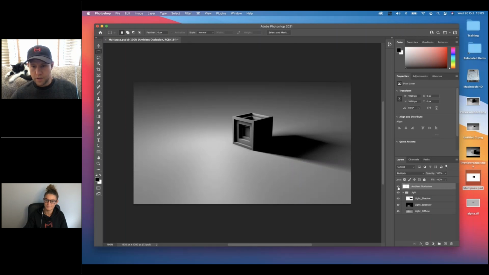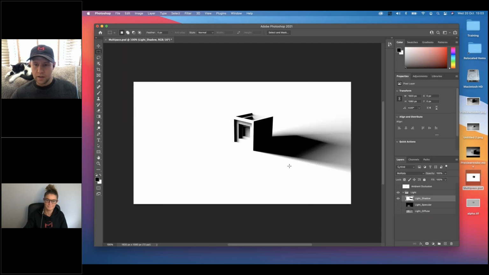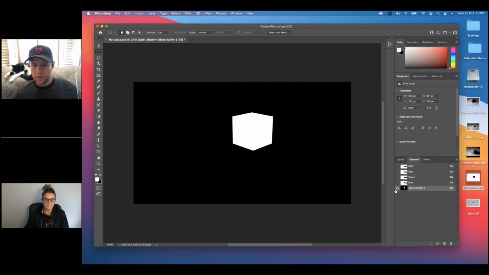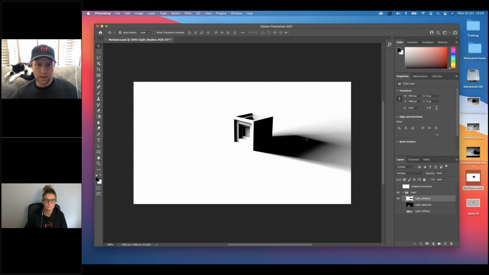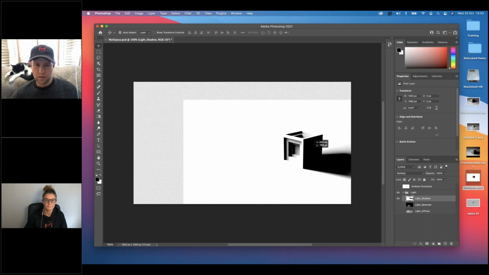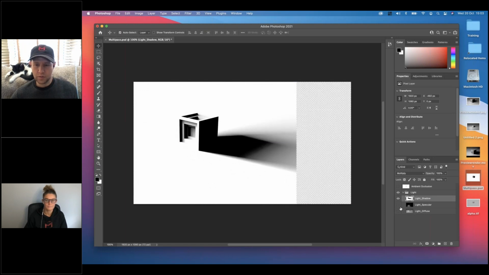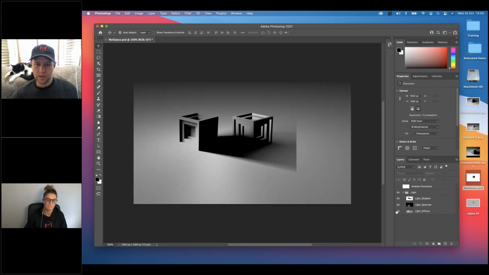So I have an ambient occlusion layer which I can turn on and off, and I actually have a separate shadow layer. Under my channels, I have an object buffer, so I can only cut out the object. It doesn't relate to the shadow in any way. So I would need to move a shadow around because it relates to a whole object. If I did that, it would be in a completely different place to everything else now and won't comp together properly.